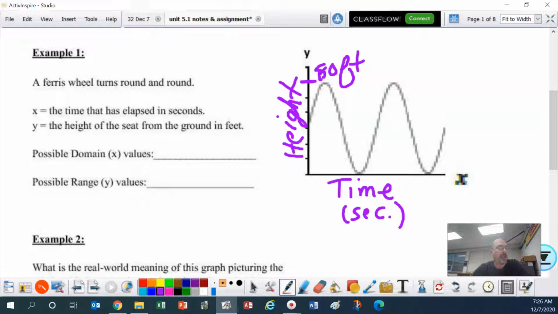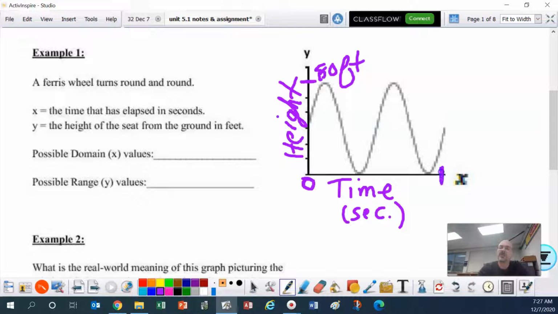All right, and so now let's think about this. Okay, time on the Ferris wheel. You know, you got to get on the Ferris wheel and then they finish loading it. And once you finish loading the Ferris wheel, then you're going to spin around a few times. So on the bottom, I'm going to put a 0 here for 0 seconds. You know, that's like the time you get on the Ferris wheel. And then you're riding the Ferris wheel. You're going up, you're going down, you're going up, you're going down.